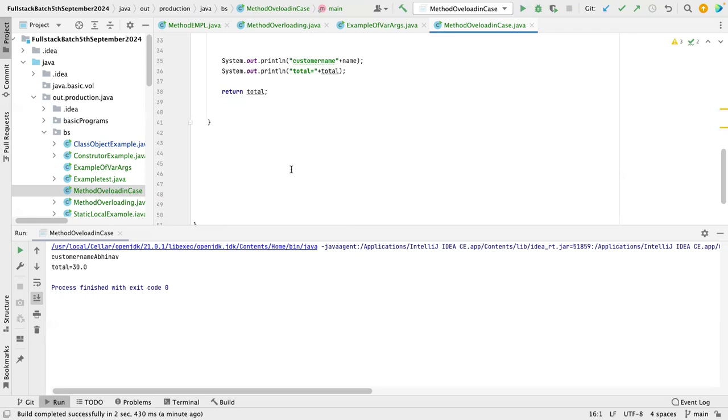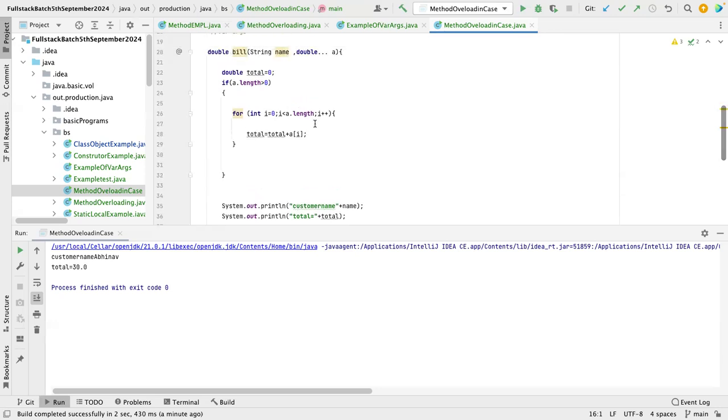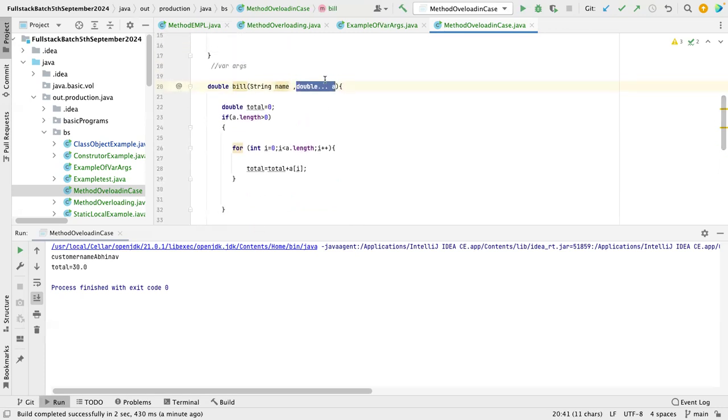Okay. So there are 2 or 3 points that you have to remember regarding var args. The first point is that, as you said, we can pass a double array here. When you pass an array, you need to declare it with a certain size, and then you can pass it. But with var args, there is no need to declare a specific size. You can directly pass the arguments to the method where you are calling it.